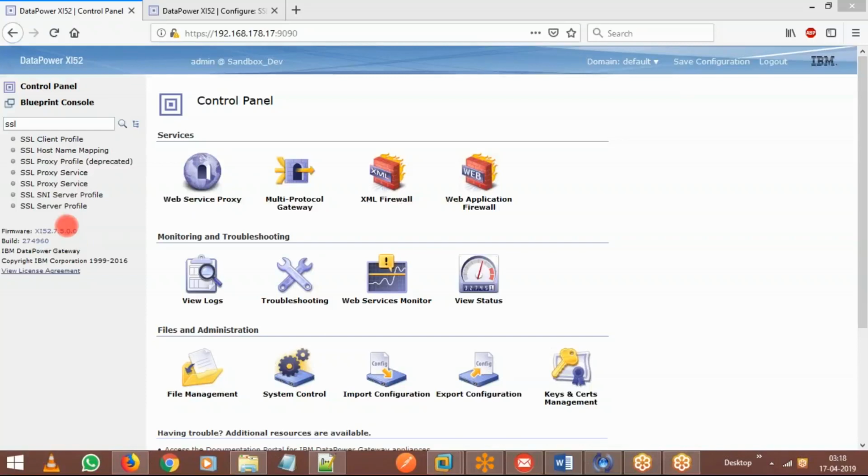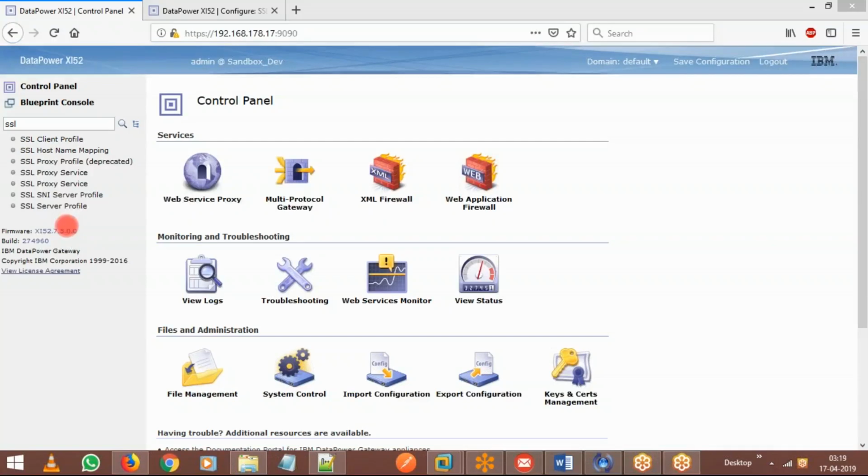Like how I upgrade or update my iOS version to the latest one, similarly we can upgrade our DataPower's firmware version as well. IBM releases the latest firmware versions, and we can download them from the IBM Fix Central website and use them to upgrade our appliances. The current version which we are using is 7.5.